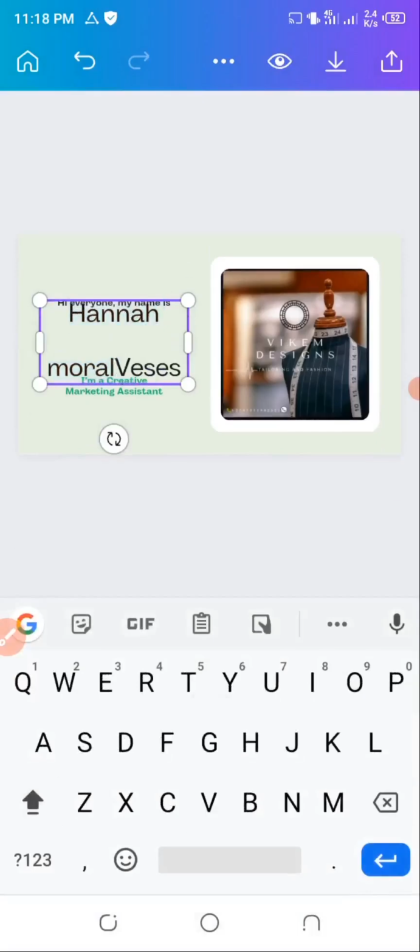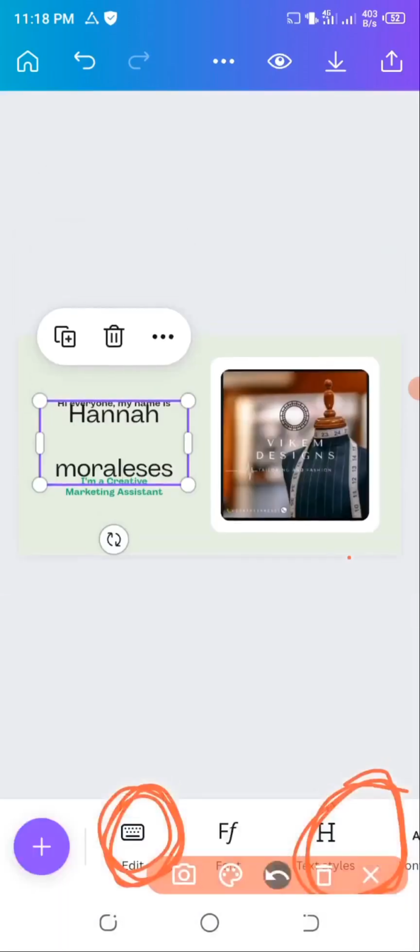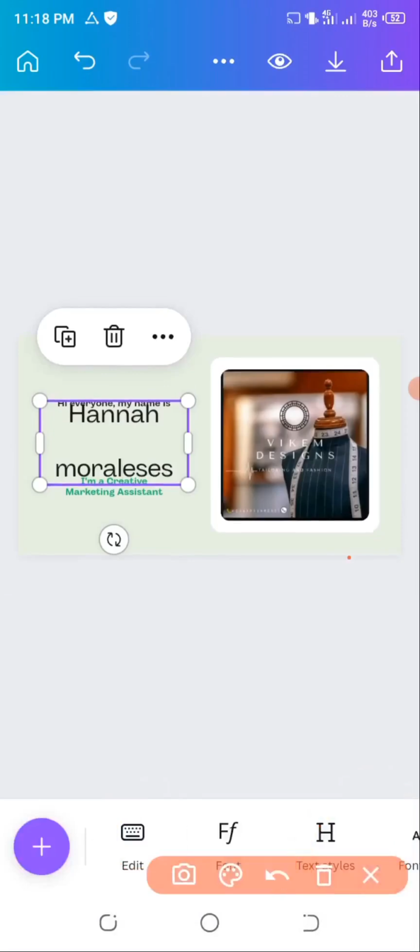Now if you want to undo, you can come here to the upper left corner. You see the button that I'm circling. That's the undo button. Okay, if you want to undo, you can just click on that.